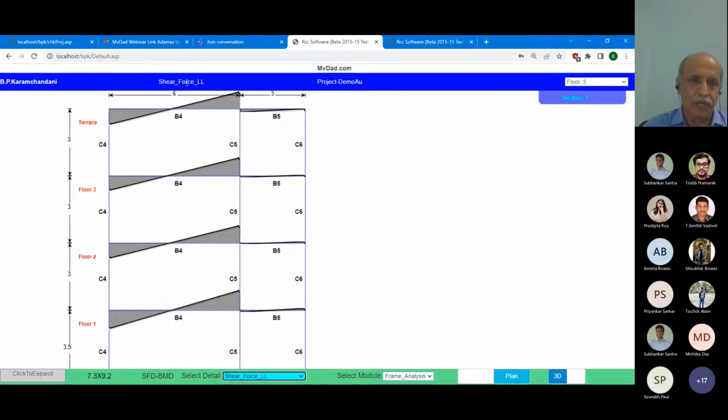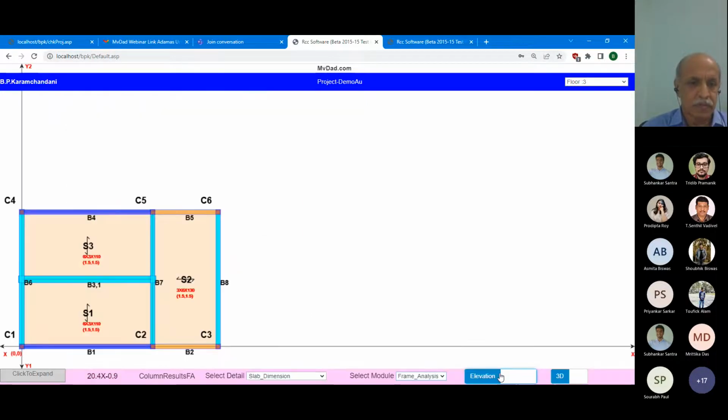You will get the display here for the shear force maximum. Again, the same menu. Support change, menu change. Nothing to remember.